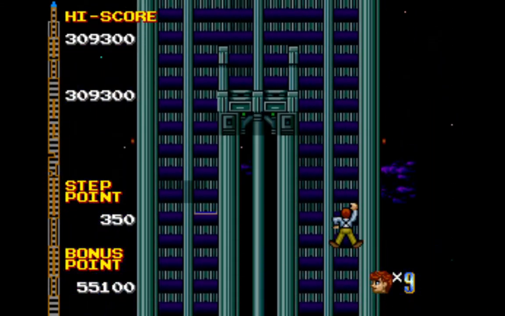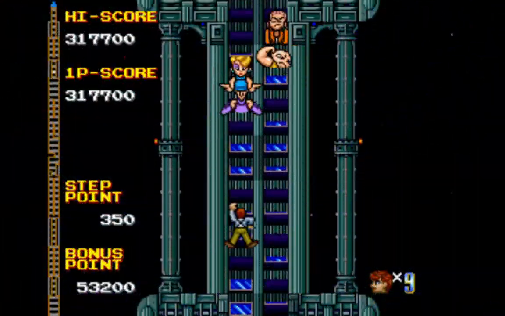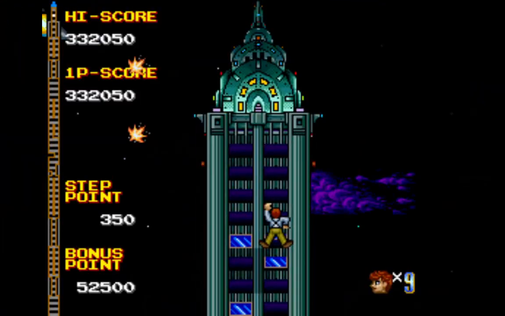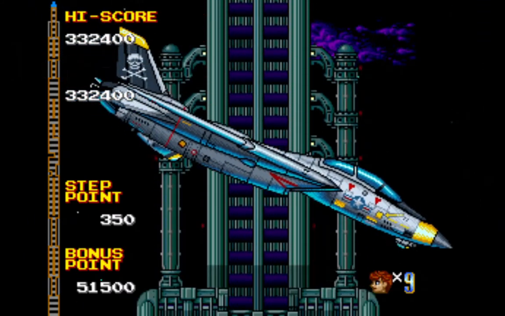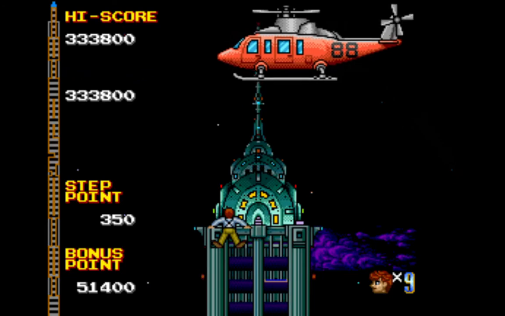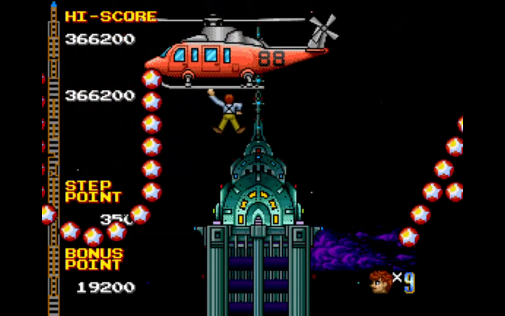About 2/3 of the way up, the dumbbells will once again fall at you. On this building, the tenants will be throwing computer equipment at you in an attempt to knock you off. You'll face more fighter jets before reaching the top of the building. Grabbing the copter's runner will begin the fireworks and you'll receive the message, "You are great, round 6 cleared."